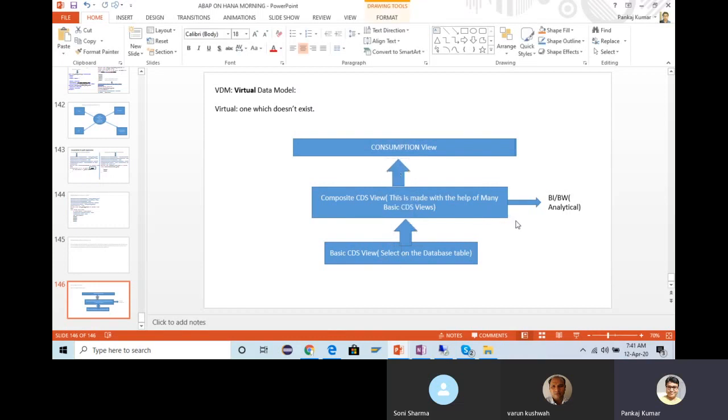This consumption view can be used directly for your Fiori app or UI5 app.